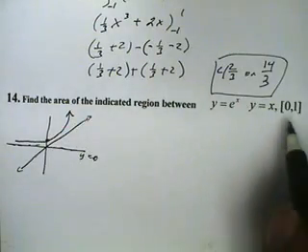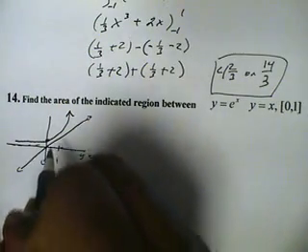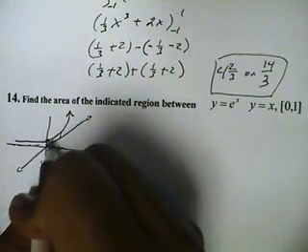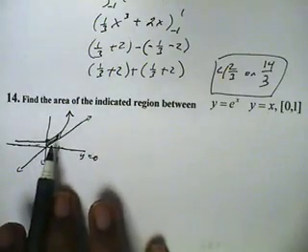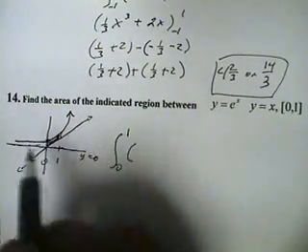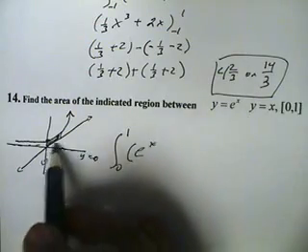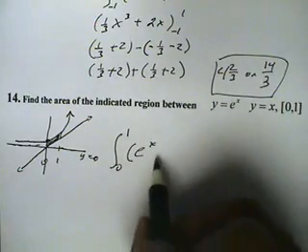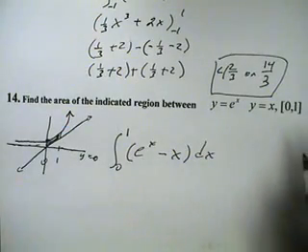Okay. And we want the area between 0 and 1. So x is 0 here, and x is 1 there. So right there is where we want to find the area of this graph, in that section right there. So that's from 0 to 1. The upper graph right here is e to the x, and the lower graph down here is going to be your minus x, and that's dx.